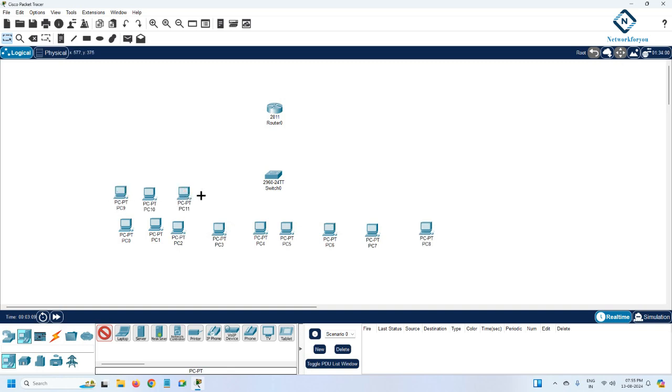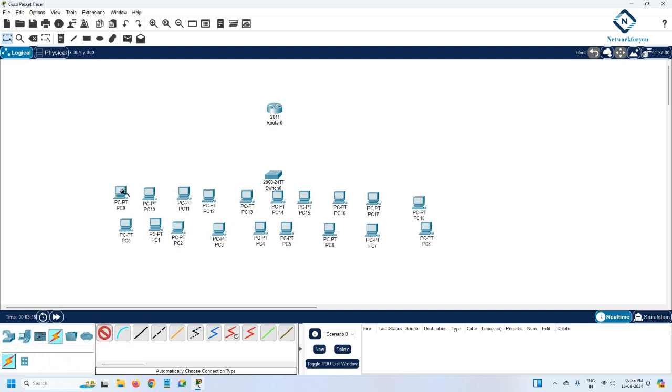same VLAN. Later we will do it for multiple VLANs, but now imagine all the computers belong to the same VLAN 1. This is a small company. They don't have budget. They have 20 computers, or you can imagine this is a small computer lab where they are teaching some courses. We have some PCs, 15 to 20 computers.